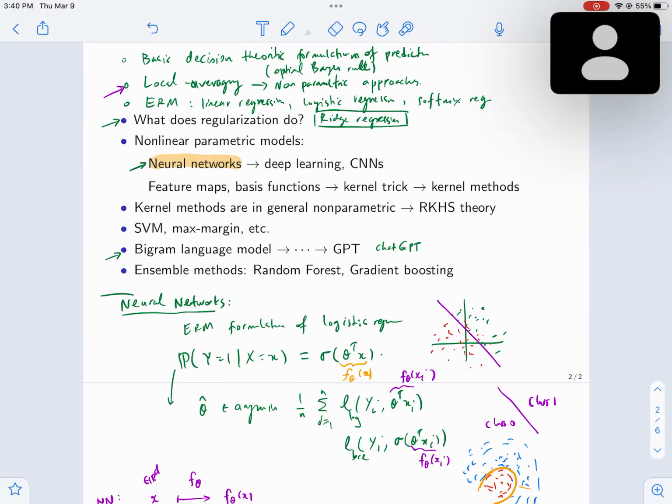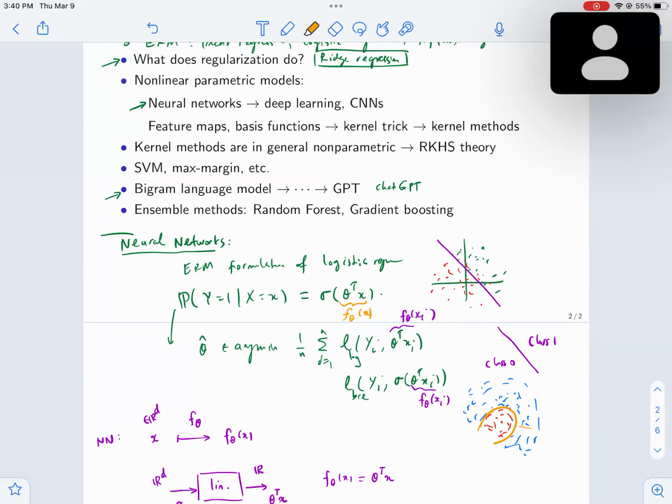Deep learning would be like do this many times. The depth of the network is how many times you compose, and you have to be a little bit clever. There is a lot more to deep learning than what I mentioned, but that is the basic idea. There's another way of constructing nonlinear functions, via feature maps or basis functions, and this leads to the idea of kernels. I just want to briefly mention that.